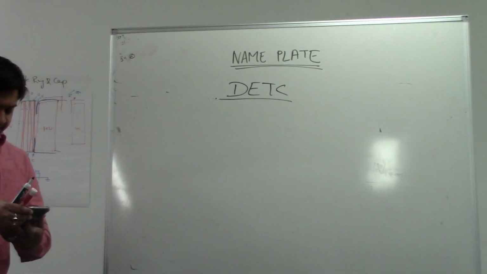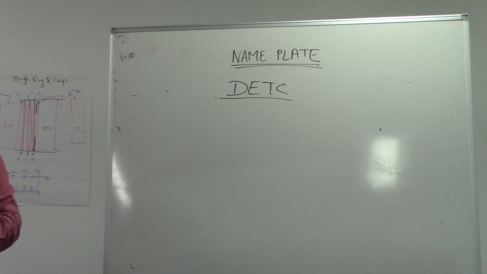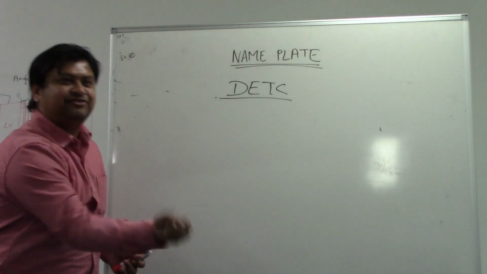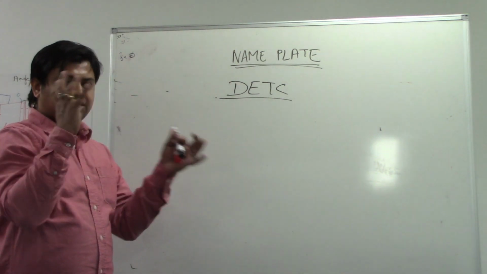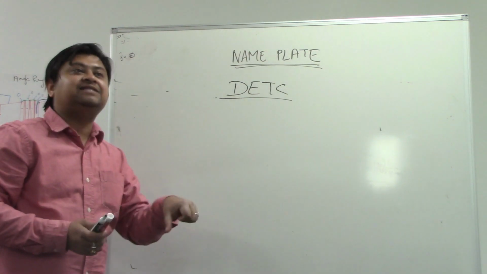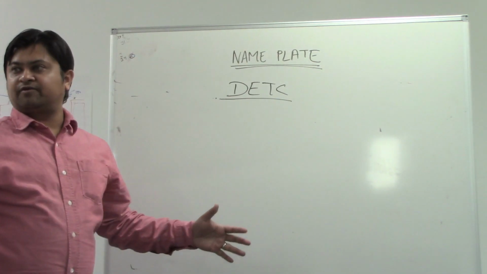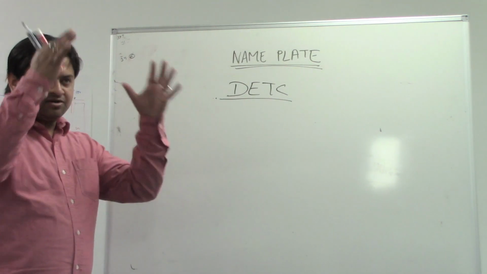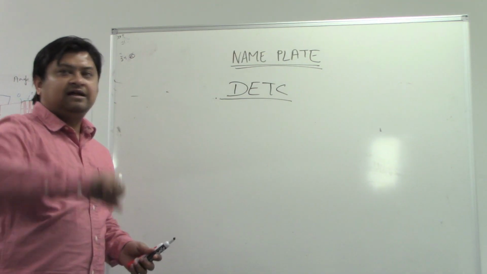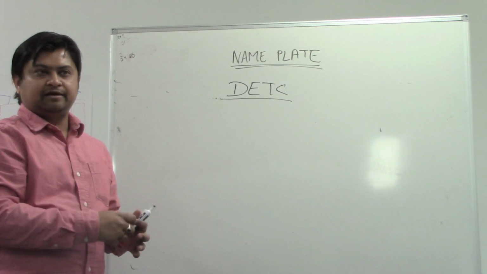You cannot operate this DETC when the transformer is working. So your transformer is supplying the power, you just cannot go there and change the handle, right? Because your transformer is energized, there is a voltage, you cannot just change. You have to de-energize the transformer, means you have to take out the load, you have to disconnect the transformer from the circuit completely. Once the transformer is disconnected, there is no charge in it, then you go inside, go near the DETC handle and change the DETC, right?